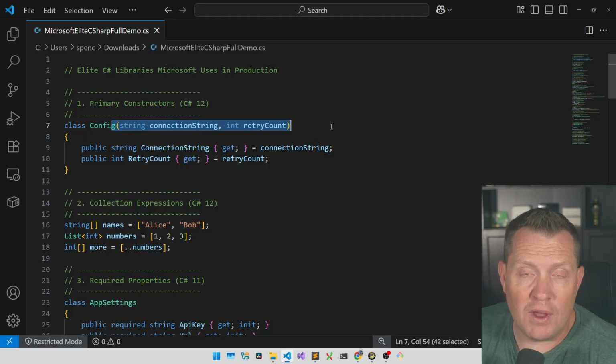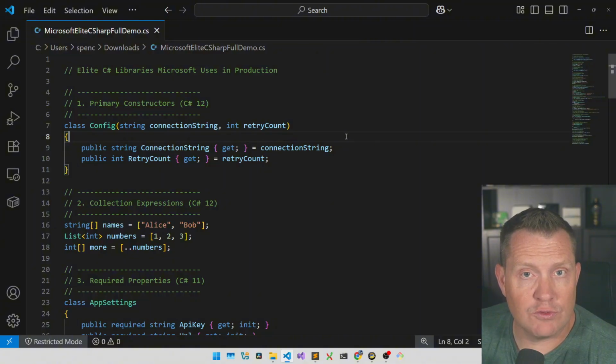And so this is dependency injection perfection. Microsoft ASP.NET Core teams use primary constructors for clean service registration without repetitive constructor patterns. Now the validation: combine this with regular properties, primary constructors create bulletproof object initialization without manual null checks. So the real production use here is Azure services built with .NET 8 leverage this pattern extensively for configuration classes and service constructors. The performance bonus here is less IL code generation, which means faster compilation and slightly improved runtime performance for object creation.